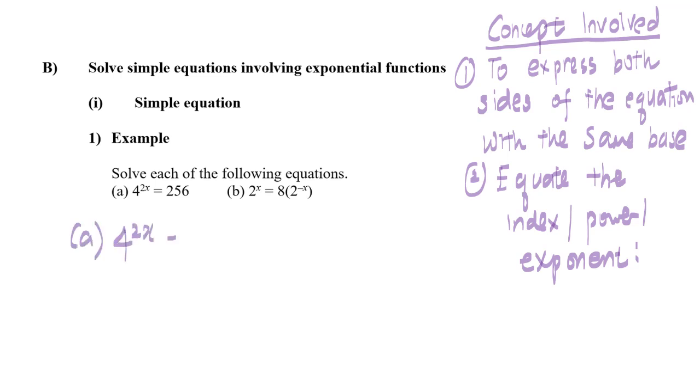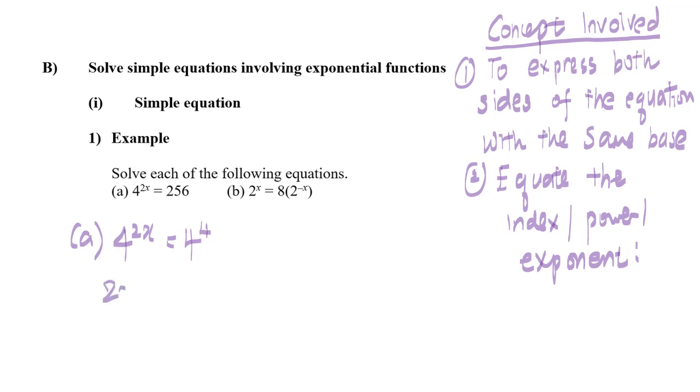So 256, you can actually use a calculator to help you. 4 to the power of 1, no. 4 to the power of 2, no. 4 to the power of 3, no. 4 to the power of 4, 256. So 256 is 4 to the power of 4, right? So we have successfully expressed both sides to the same base, that's base 4.